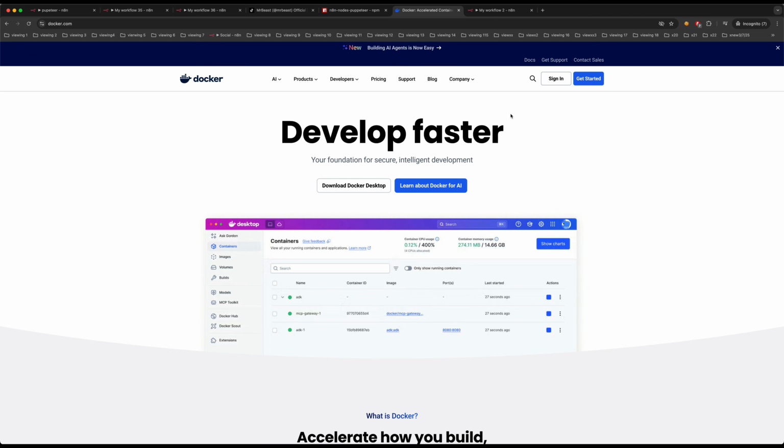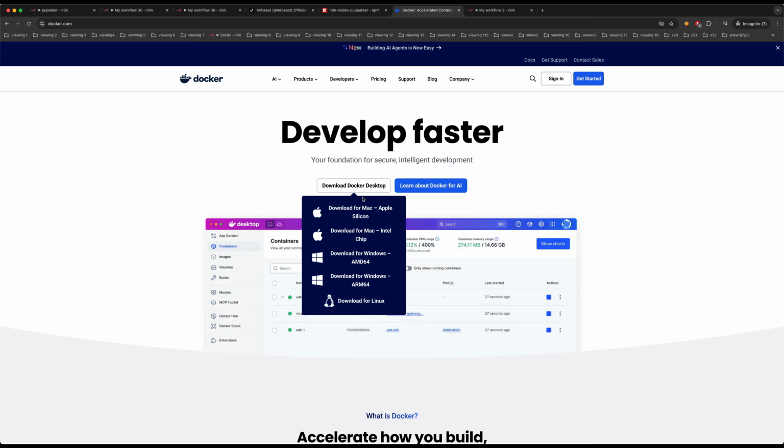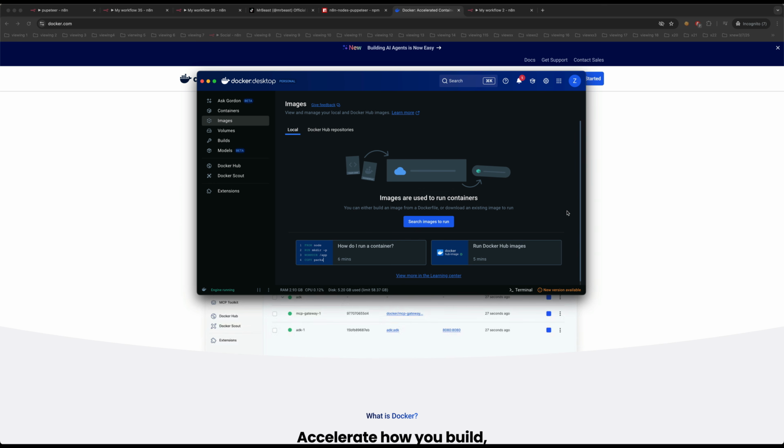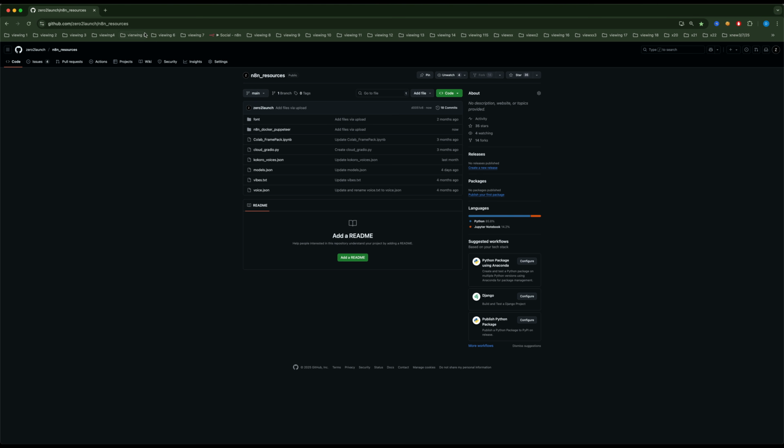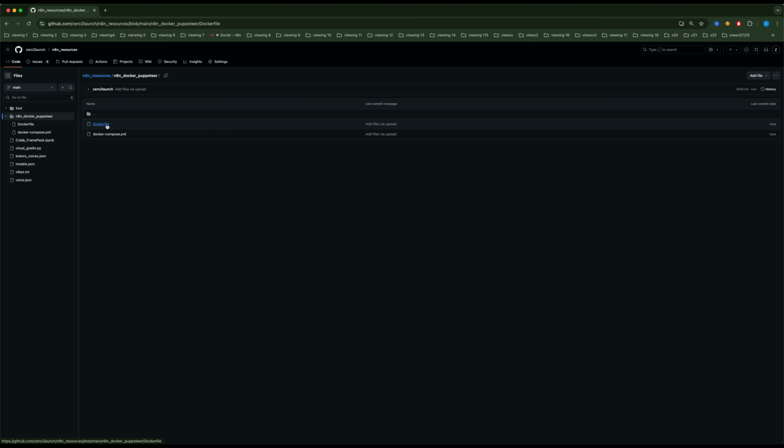If you're using n8n Cloud, you can skip Docker, your instance is already ready. For self-hosters, start by installing Docker Desktop, or using command line if you're on Ubuntu. Once installed, make sure Docker is running by opening the Docker Desktop. Alright, next, head to our GitHub repository, linked in the description. It includes a Docker file that bundles Chromium, Puppeteer, and n8n into a single build for you.